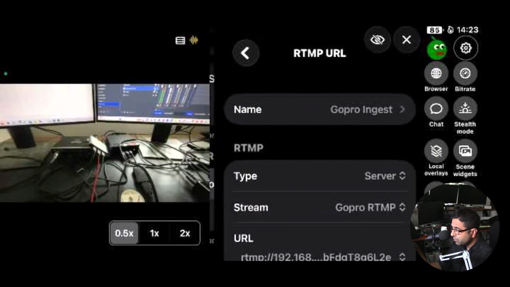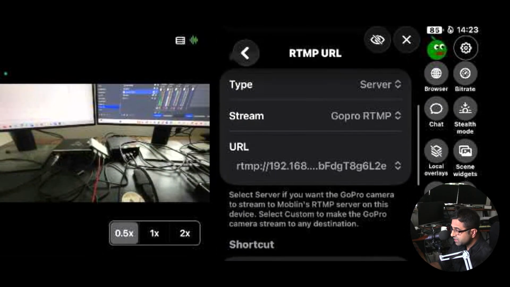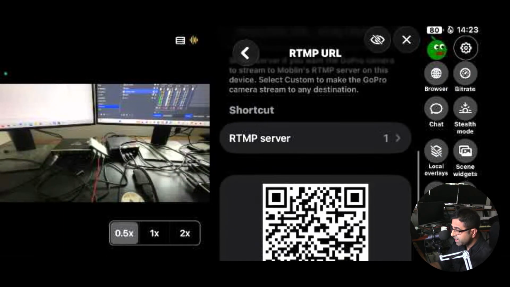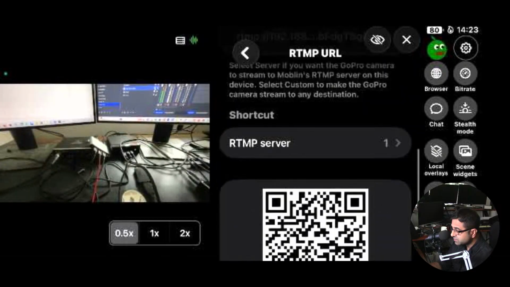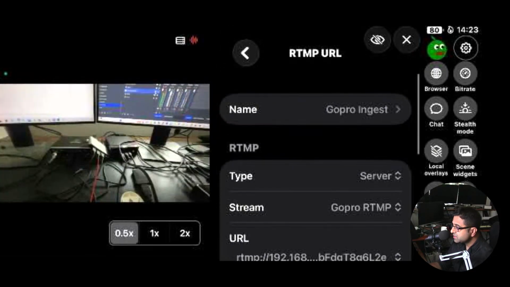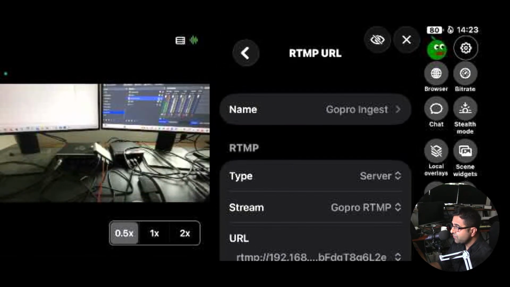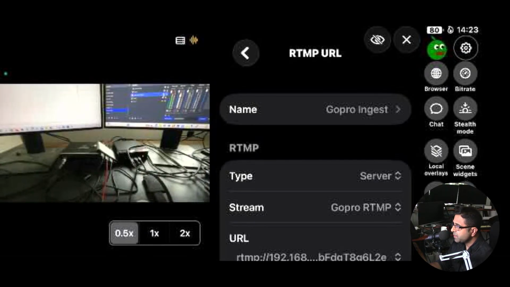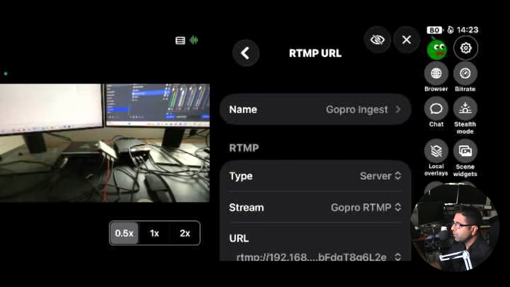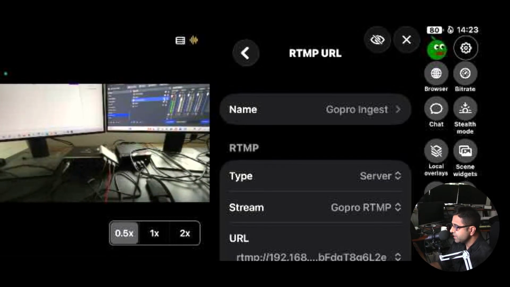SSID and the GoPro ingest. And it's all set up. The RTMP server is set up as well, and it's enabled. Right. Okay, so we got the QR code there. So the reason for these QR codes is actually for the GoPro to pick up all the details. Much easier way to deal with the GoPro picking up all our ingest details, right?